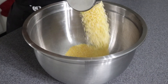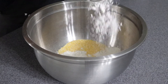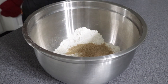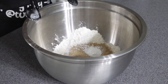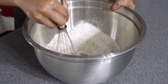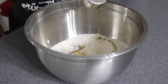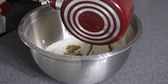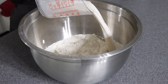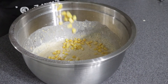Time to work on our batter. I'm adding in half a cup of cornmeal and one and a half cups of everything flour. Next I'm adding in three-fourths cup of cane sugar, one tablespoon of baking powder, and a half teaspoon of salt — mix that up until it's nice and blended. Now I'm adding in one-third cup of olive oil, three tablespoons of melted plant-based butter, and then finishing the liquid with one and one-fourth cups of plant-based milk.